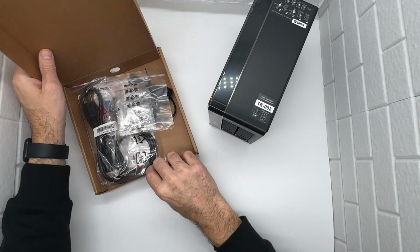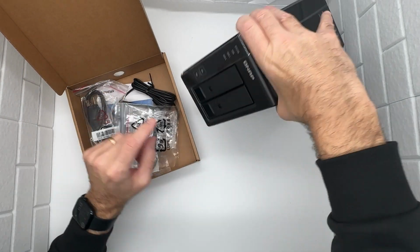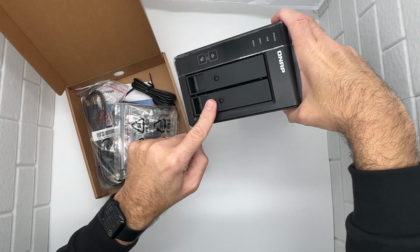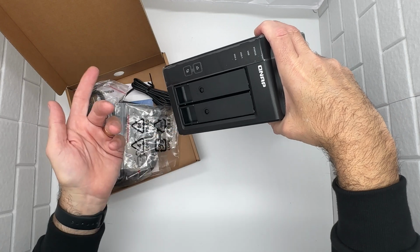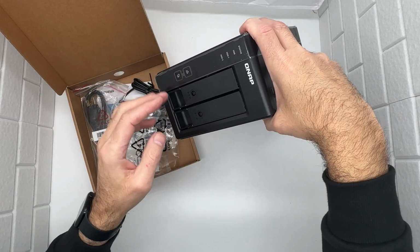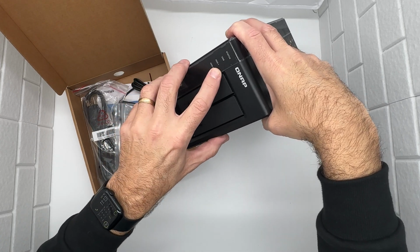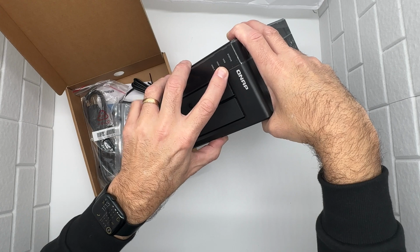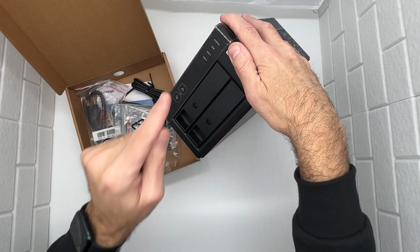And in here, they give you the little screws and the things that you need, a little key. These have locks on them, so you can lock these, which is nice. I mean, if you have kids that want to come out and start pulling out your hard drives, or peanut butter and jelly sandwiches stuffed in there. I've had that happen. Not here, but you know what I mean. So it tells you that. Also, it tells you the status, the USB hookups, and also the status of each drive. So if a drive fails, it'll tell you.